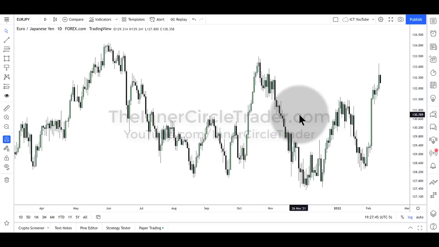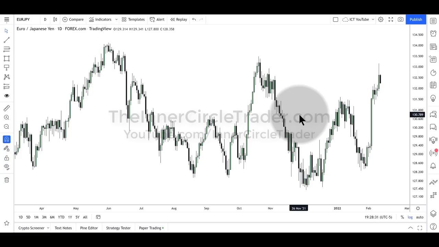All right, so we have the daily chart up for Euro Yen. Just so you know, I hate yen pairs. I can't stand them. But for the sake of completeness, this is how you would look for these types of patterns in Forex. Now, I have lots of feedback in the comments section that you don't get to see, but it's really just for me. I get a lot of requests whether or not this is appropriate to be using for higher time frame charts, and I think daily charts are what everybody classifies as a higher time frame chart.